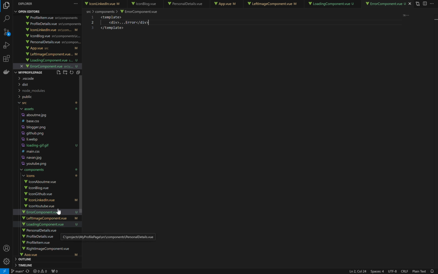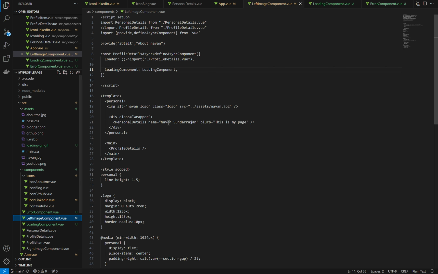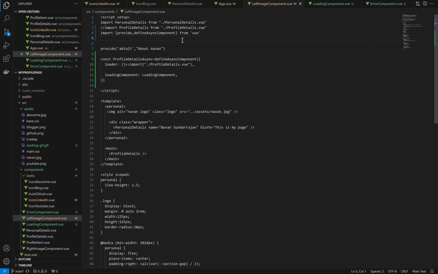Now I go back again to the left image component, because I created the component, so I also have to import it. I would say import LoadingComponent from LoadingComponent.vue. This is in the same location as my current file, which is the left image component.